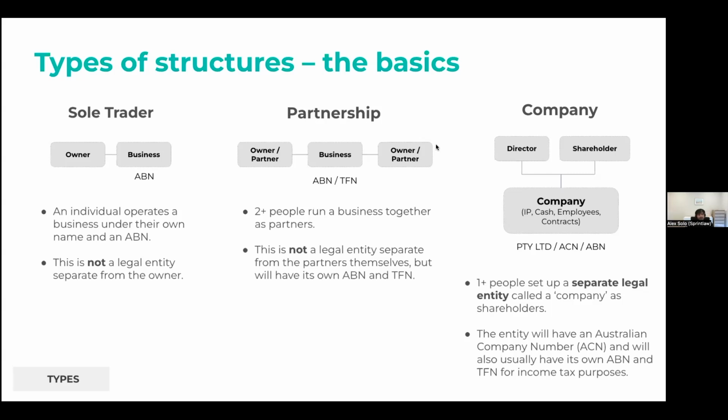Whereas when you set up as a sole trader, if you have an issue with a client or a customer and they decide to sue you, well, there's not really any separation between you and your sole trader business. So your house, your home, your car that you own personally can be on the line for the sole trader services you provide. And same with a partnership. Even though you may think we're a partnership, we've set up a separate business, it's really, in legal terms, just two sole traders joined at the hips, or two or more sole traders joined at the hips. And again, their liability is connected. And if something goes wrong, in equal terms, usually each of the partners' houses, homes, guitars, whatever it is they own, can all be on the line.